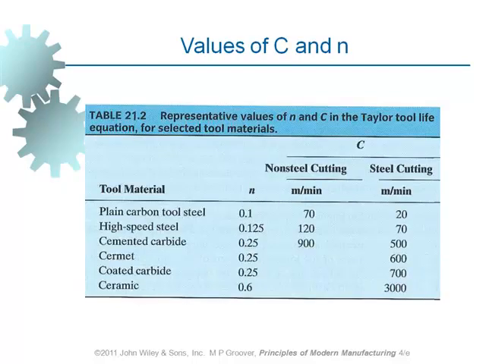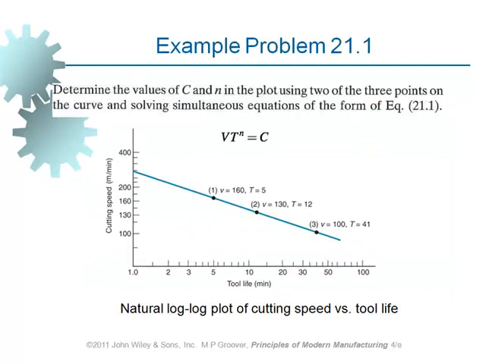And here we've got a table telling us about the values of N and also C for different types of cutting tools, which I have taken from the textbook, Table 21.2. And this table will be used in doing one of the problems. That's the reason that I am showing this to you. Okay. Let's take a look at this example here.